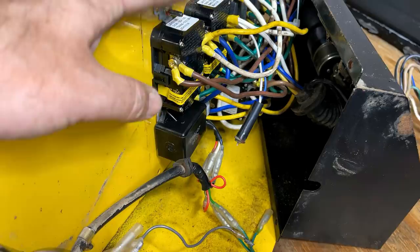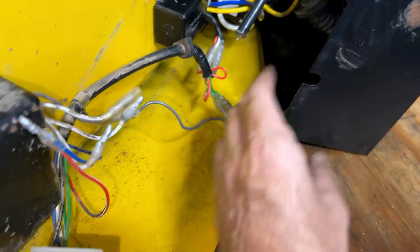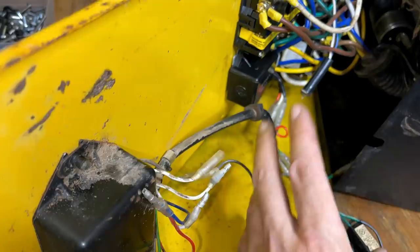Now, this down here is the bridge rectifier that I suspect is bad, and I actually can smell an electrical smell when I open this box up, and it seems to be coming from here, so I'm hoping that that is it. This here is the idle control, and that also has a slight burnt electrical smell, so this and this were in close proximity, but this smells worse, so hoping that that's it.